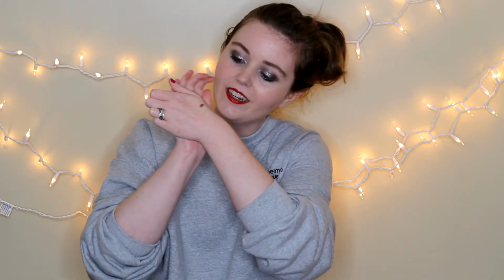The next thing I have in here is the Laura Geller New York Nude Kisses Lip Hugging Lip Gloss in Beach Bum. Full size is $21. This hydrating lip gloss imparts sheer to medium coverage color that feels cushiony and never tacky. Its high shine finish creates the appearance of fuller lips too. So it's basically just this nudie color, a nudie pink color. I think this will look really pretty on the lips. I'm not sure how well you guys can see that, but it's a really nice nude pink. So that's going to look really pretty.